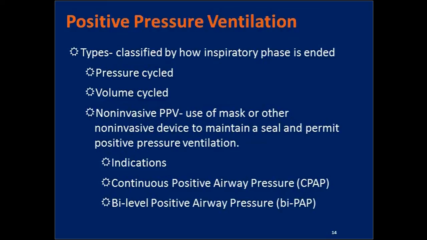CPAP does use a leak-proof mask. It has to have a good seal because there's such high pressure that if there's not a good seal, it's going to leak out around the mask. CPAP is really good at forcing the alveoli open. It prevents alveolar collapse, which can lead to respiratory failure. And CPAP is most effective in patients with obstructive sleep apnea.